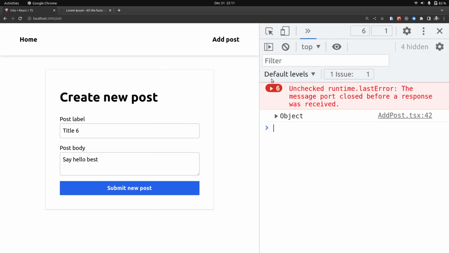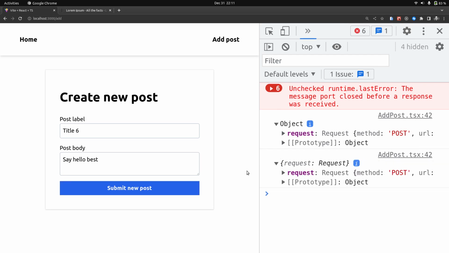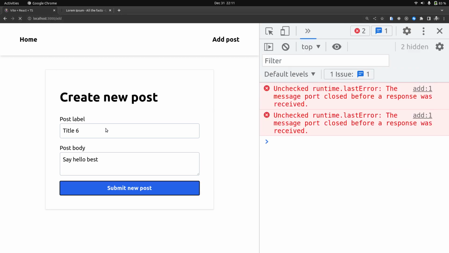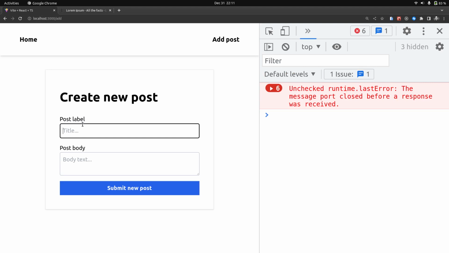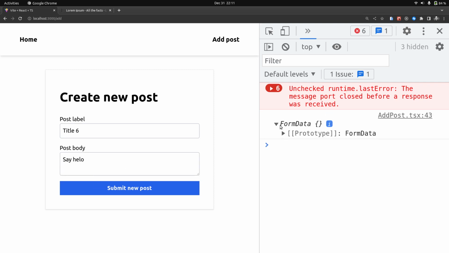So if we send it again, let me just refresh. Title 6, say hello, submit. Then you'll see we have something of this kind. So how do we retrieve information from this form data?